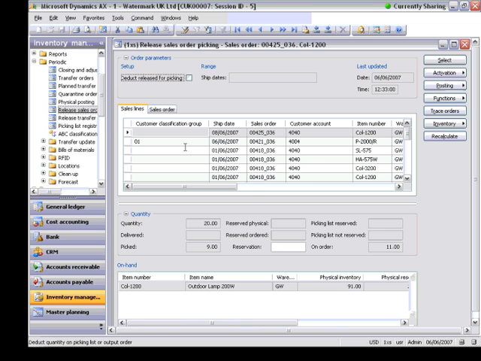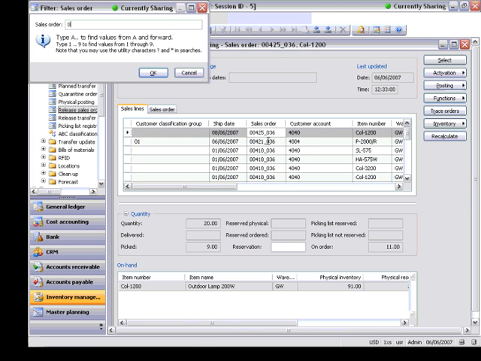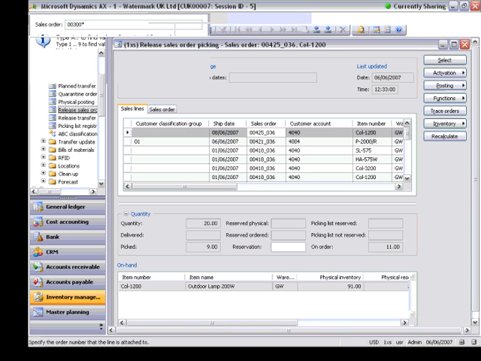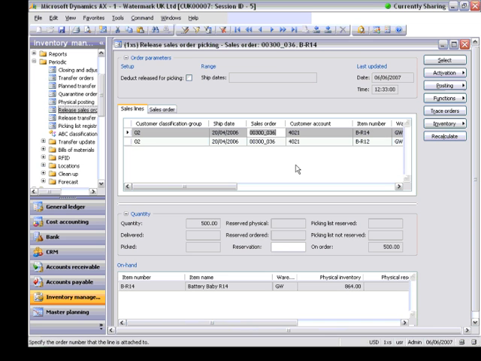So there is an example. Let me show. For example, a sales order. I will select the sales order.